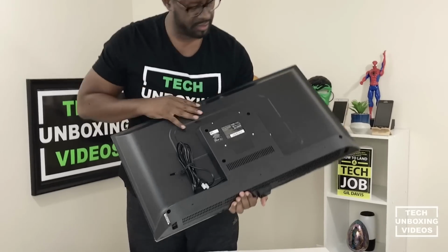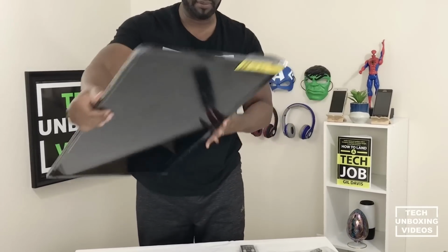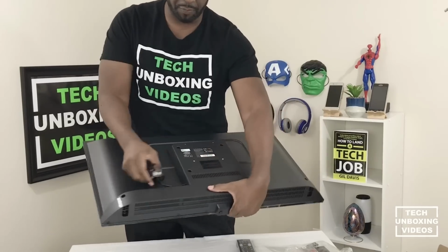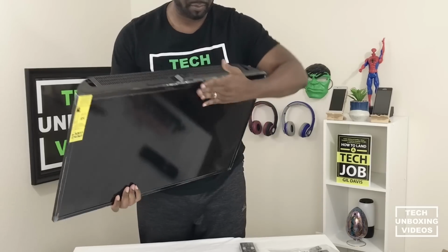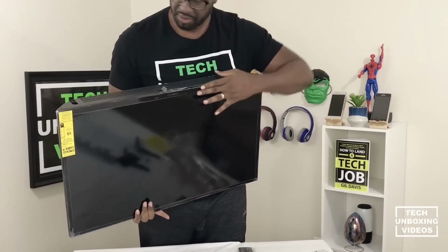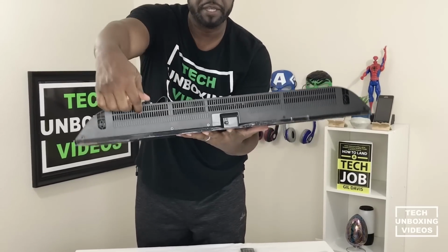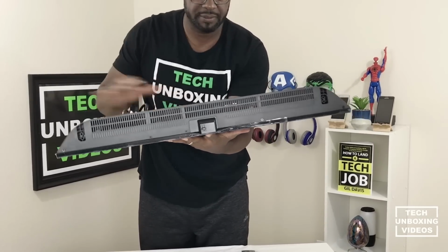All right, so let's look at the back of the TV and talk about some of the features and some of the ports that are on it. So here's your power cord. You have 2 speakers. You have a speaker right here, and then you also have a speaker right here.